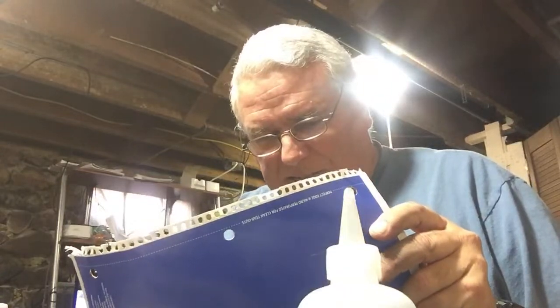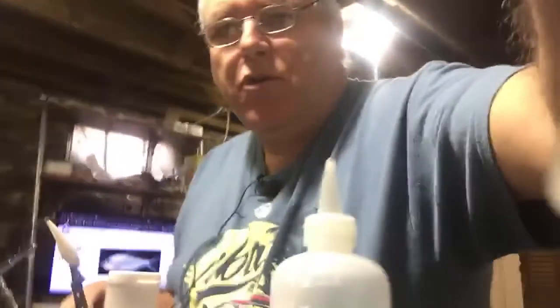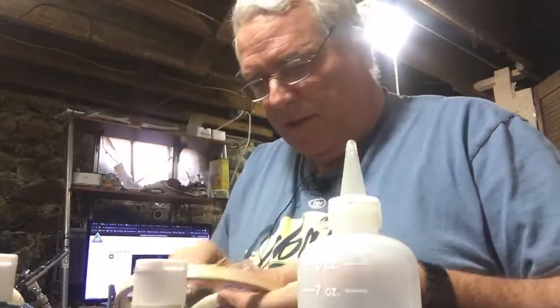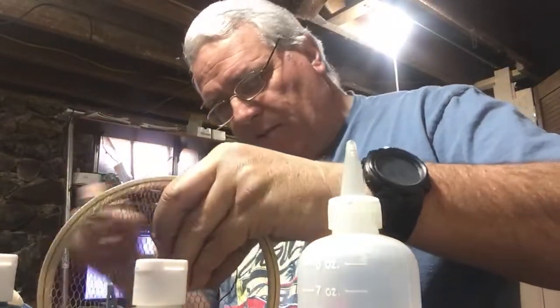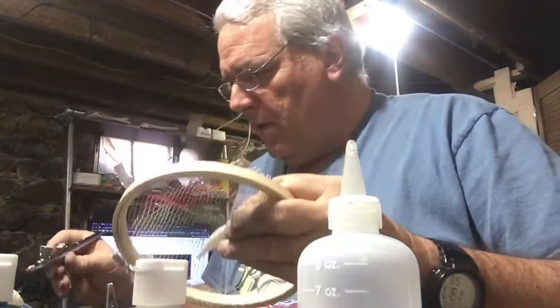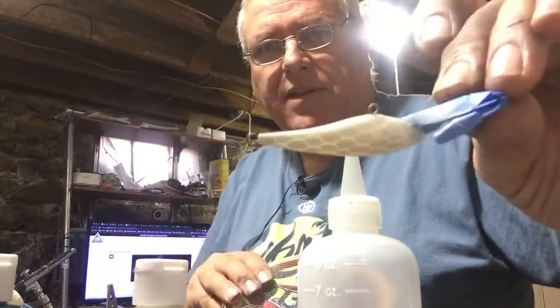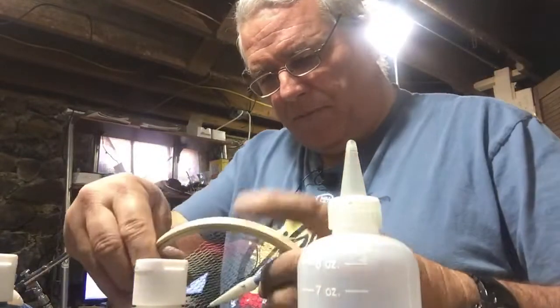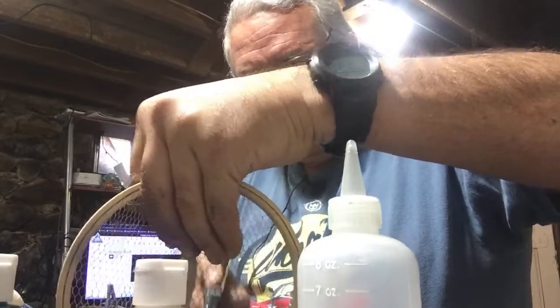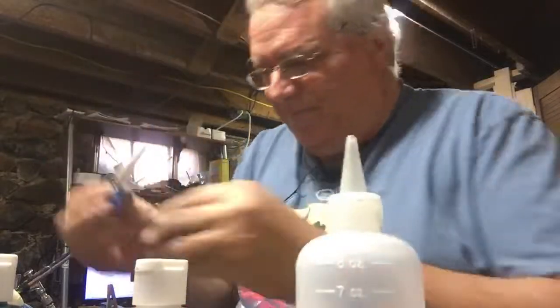All right, so I got my gray, my silver. So now we're going to take our little guys and we're going to put scales on them. I'm going to take this, stick it on that, and paint right through it. And voila, you get scales. More scales. Now we do the bigger one.